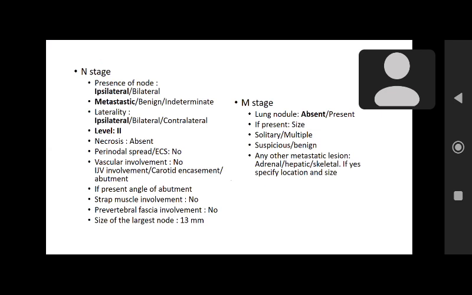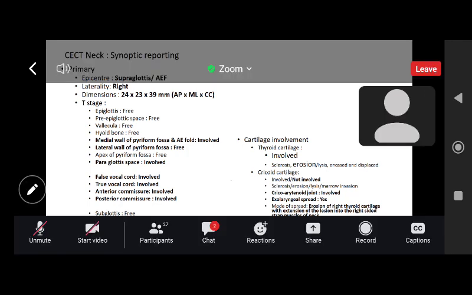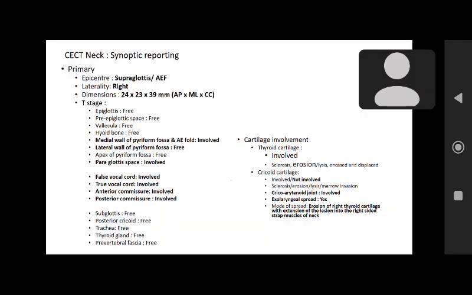Okay, I like the synoptic reporting. Can you just make another comment on the degree of cartilage infiltration? Can you tell us what the degrees of cartilage infiltration are? Ma'am, there is sclerosis, erosion, and encasement and displacement. Generally, sclerosis or abutment, erosion and penetration. Penetration is what happens when it goes through and through, and it causes extralaryngeal spread through the cartilage. Typically that is the way the radiologists mention it.